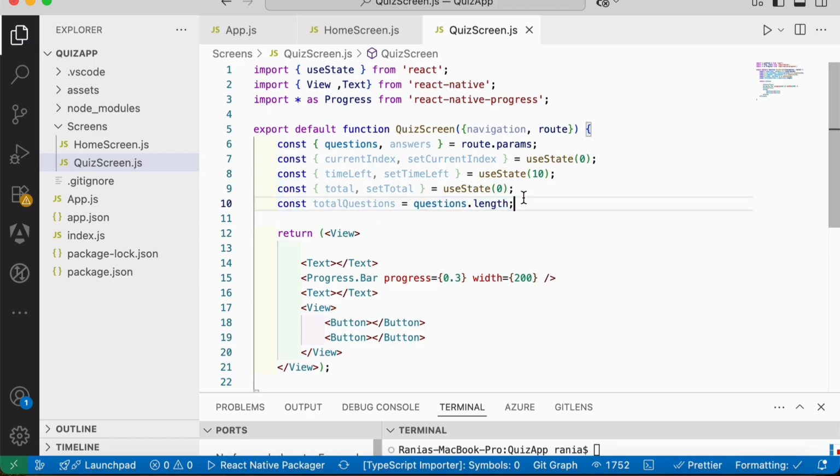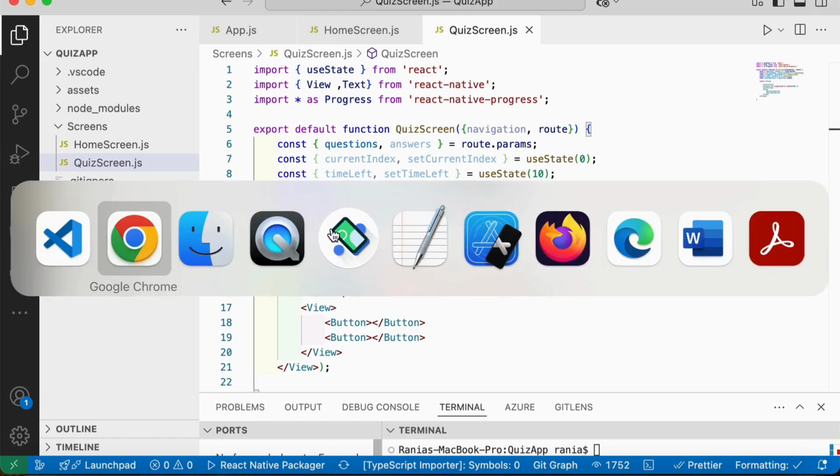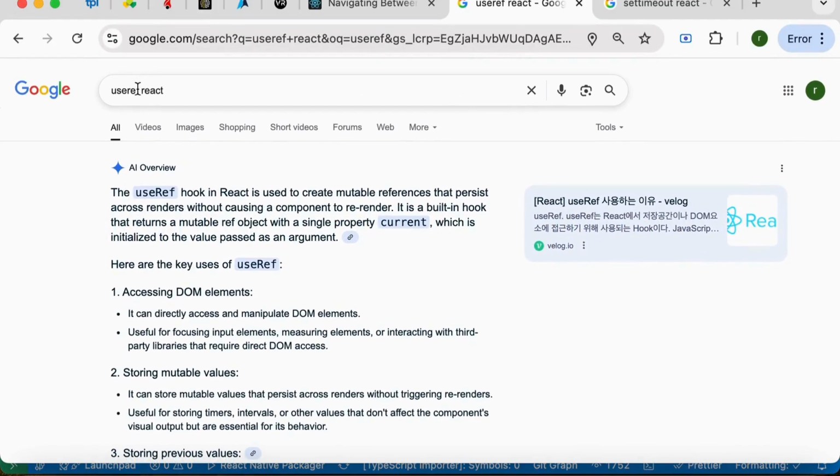Now this is the time to work with the timer. In order to work with a timer in React Native, we will use a hook called useRef. This useRef is a React hook that's used mainly to create references.